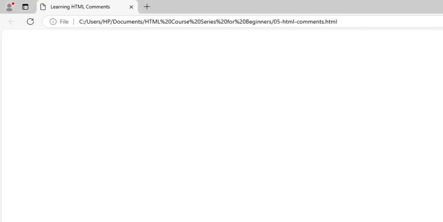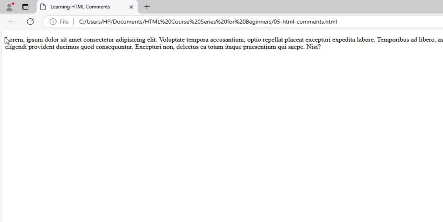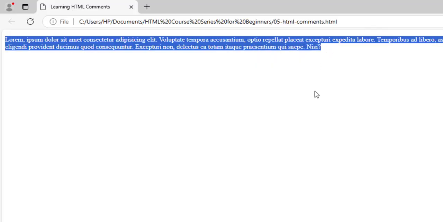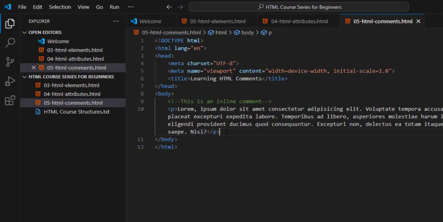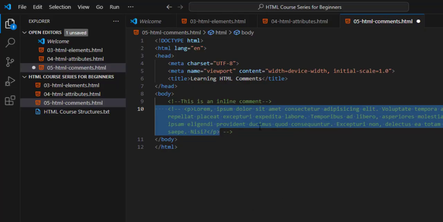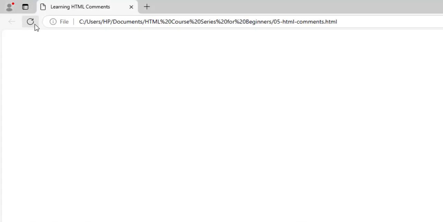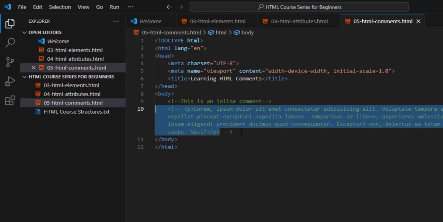So when we get to our browser and I refresh, you can see this is what we just typed. This is a paragraph with 40 words. Are you seeing it? That's why I generated it using lorem 40. If I don't want this to show in the browser, but I want it to remain in this particular place, all I have to do is highlight this and hold down Ctrl/. This is my shortcut key for commenting a code. When I save this and I refresh in the browser, automatically this is not going to be visible in the browser, but it's definitely going to be in the code editor.